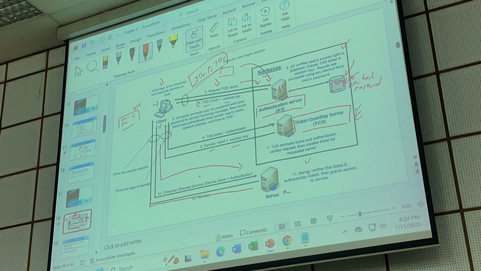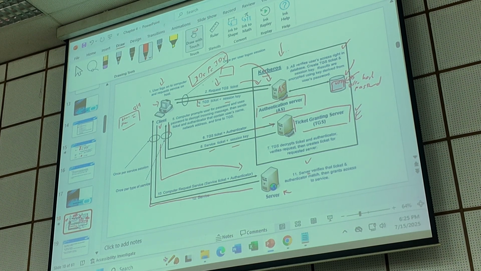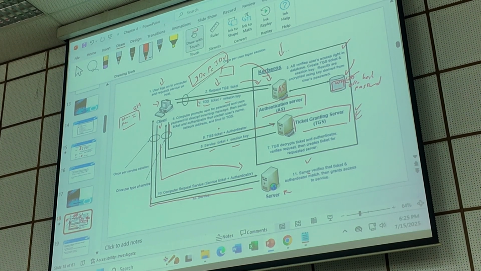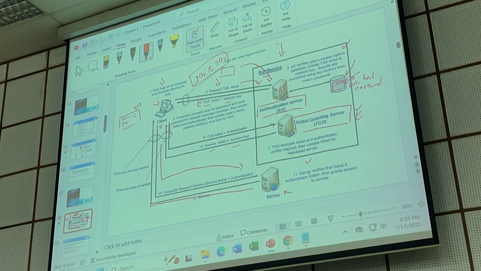Okay, so they come up with this Kerberos server to authenticate the client and give access to the client to access the server. So you can prevent the type of attack, for example, impersonating. The client cannot pretend to be another person to access the server.